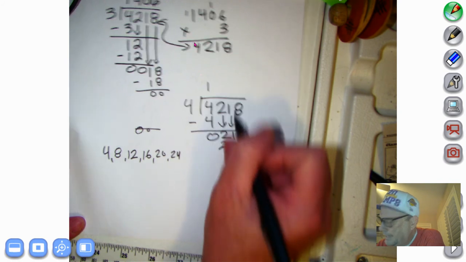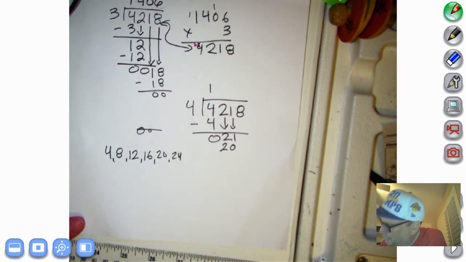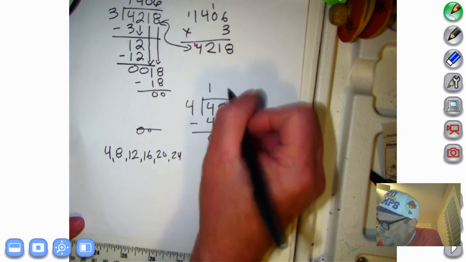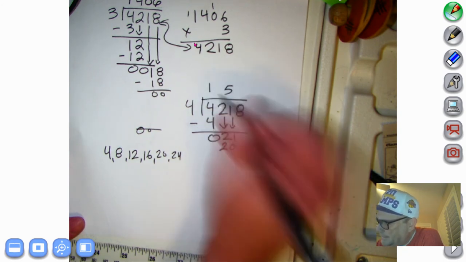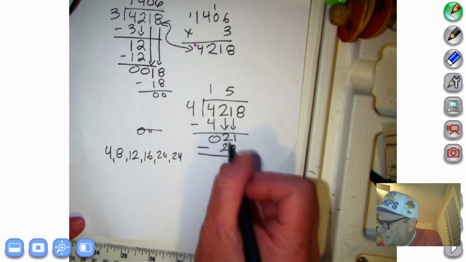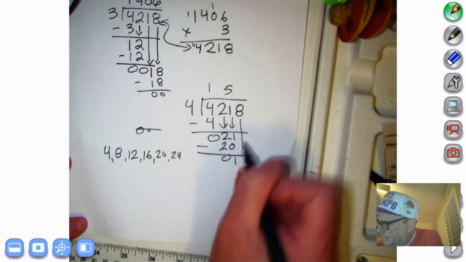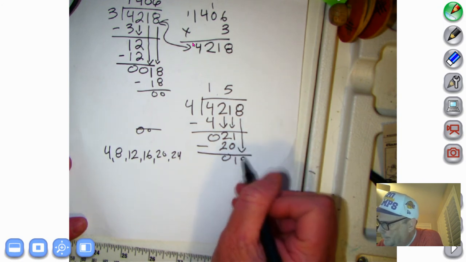And go straight up. Got to keep things in order when you're doing division. That's super important. So I'm going to bring this up to a 5. And look, a blank space there. We'll get to that in just a moment. We subtract. 2 minus 2 is 0. 1 minus 0 is 1. Bring down the 8 to make 18.